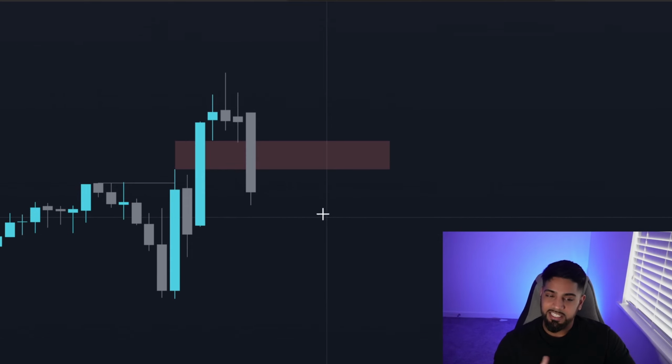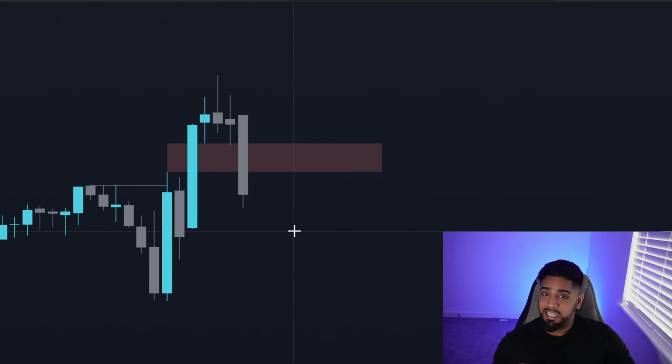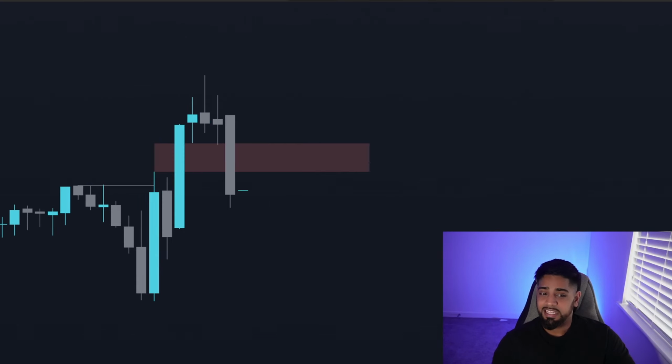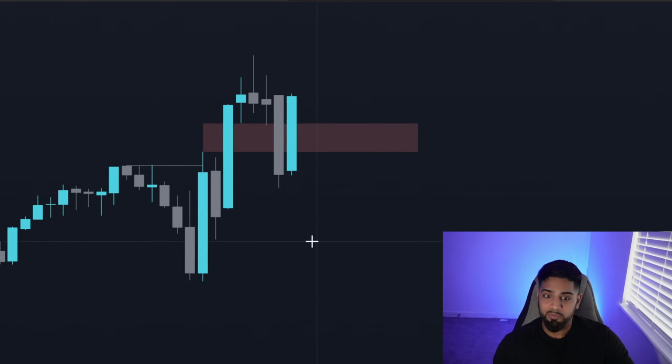So at the moment, we're not entering this trade. We're still waiting to see what price is going to do. Does it tell us that it wants to reject away from this zone or not? If it doesn't, then we're just going to stay out of this trade. So the next candle gives us this massive bullish impulsive move to the upside. Now this tells us that price is looking to push to the upside and is looking to move away from this fair value gap in the overall direction of the trend, which is bullish.